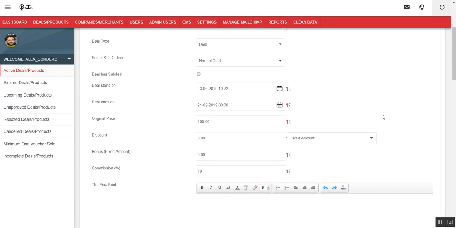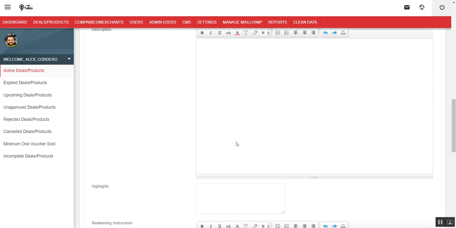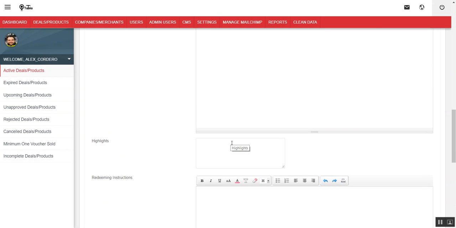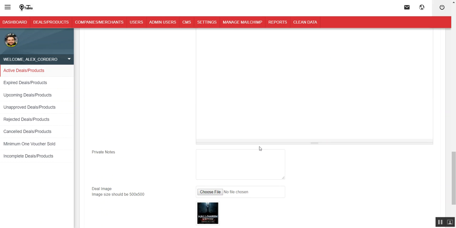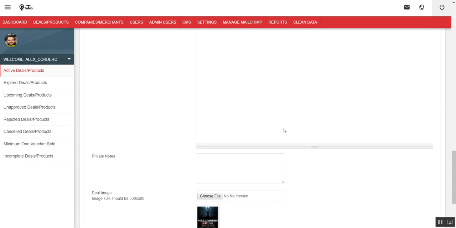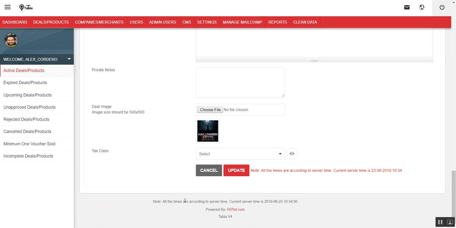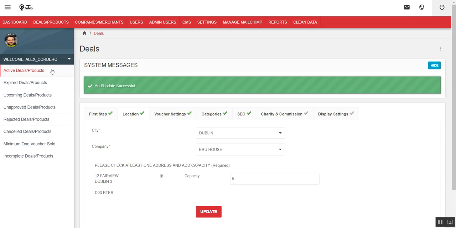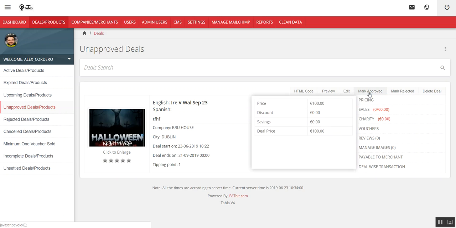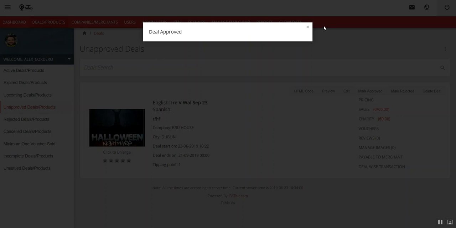Now again, this is also the way we'll set up. It'll be all automated. I don't have to do it. It's all chosen at different levels. So now I just update that, and I then mark approved. So deal is now approved.